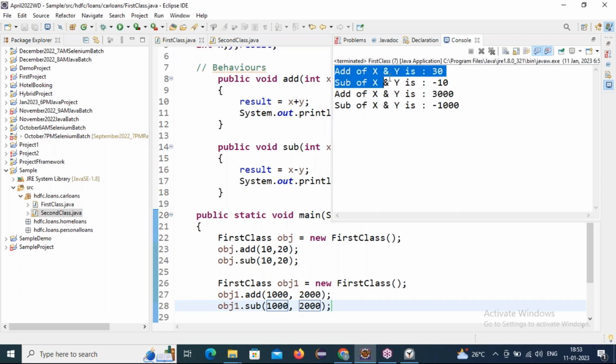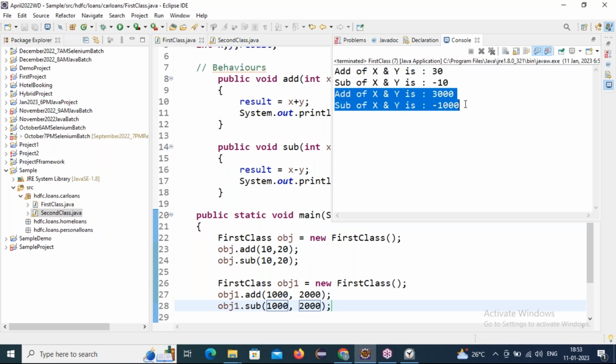See friends, for the first reference object we are getting 30 and minus 10. For the second reference, we are getting different results for different arguments, like 3000 and minus 1000. Understanding or not? Functionality is the same, but arguments are different.